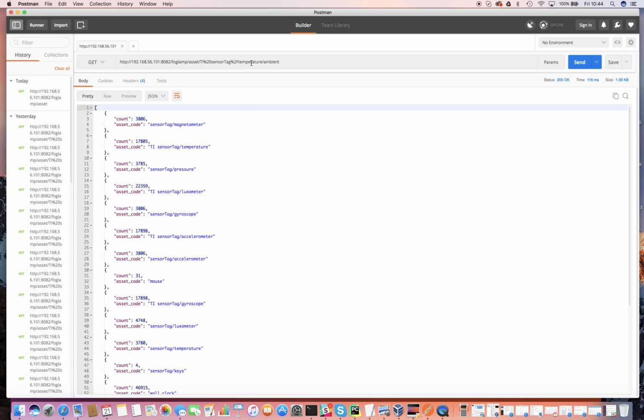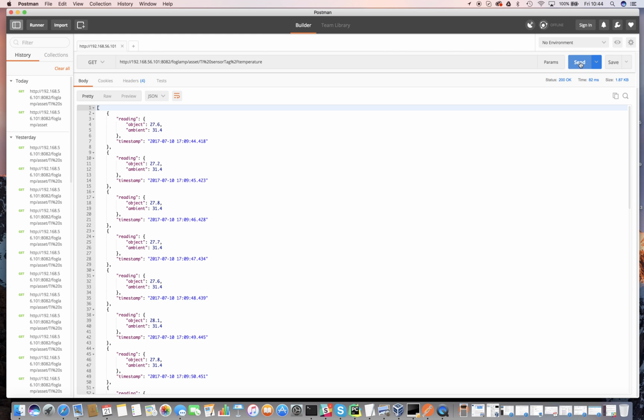So this one's going to get us, actually not, let's not do the ambient, let's do that URL. So this is going to get us data on the temperature part, so that's this one here. So that asset code we're going to see some data back from, and in fact what we get when we hit send and do the get on that URL is a set of readings in time order, going backwards in time.